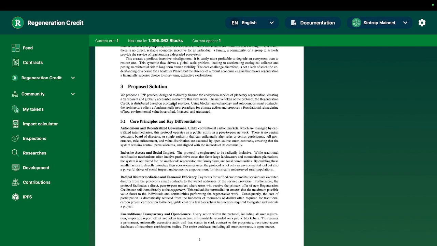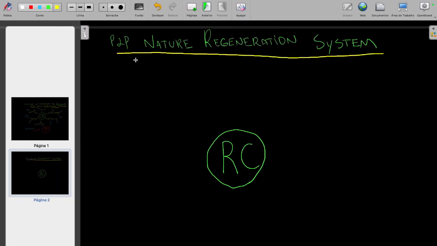And the proposed solution has a lot of different characteristics that can make it unique. And this is the fundamental one, a peer-to-peer system.